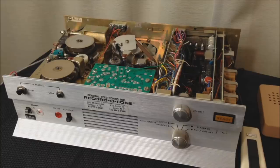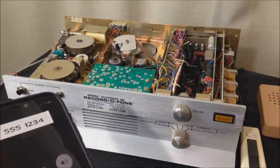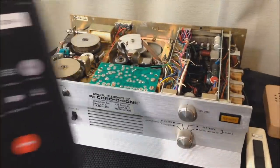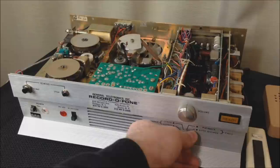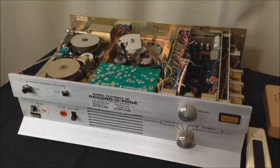For my test call to the answering machine, I've got the monitor switched off so I don't get any feedback, and I'm going to call the number and put it on speaker phone. 'Hi, you've reached 262-6387. We're not home right now, but if you want to leave a message, you could right after the beep. Thank you.' 'Hello, this is DataBits here and we are trying out your amazing answering machine. It's really nice and wonderful and we absolutely love it. Thank you and have a nice day.' All right, I've hung up. And then on playback: 'Hello, this is DataBits here and we are trying out your amazing answering machine. It's really nice and wonderful and we absolutely love it. Thank you and have a nice day.'